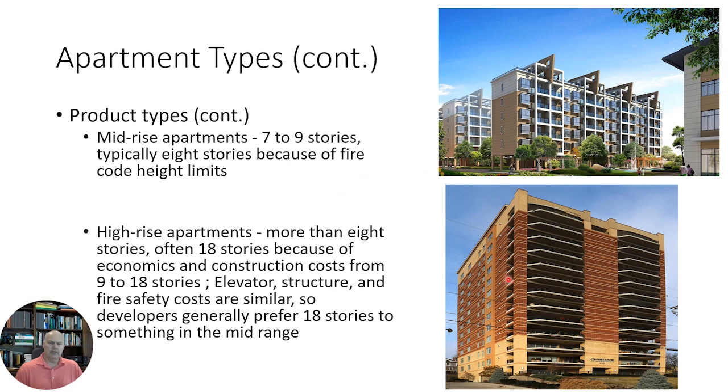Down below is a picture of a high-rise. These are going to be greater than 8 stories. Usually they top out at around 18 floors. And typically that has to do with the economics of all the construction costs. Your elevator and your structure and any of your fire safety are about similar for an 8 or 9 story building versus an 18. So most of the developers figure, hey, I'll just develop 18 because it's going to be more cost effective.